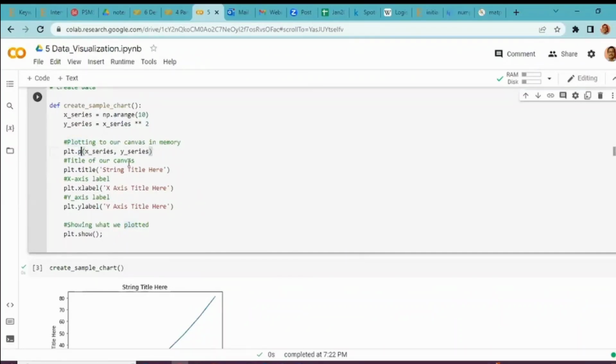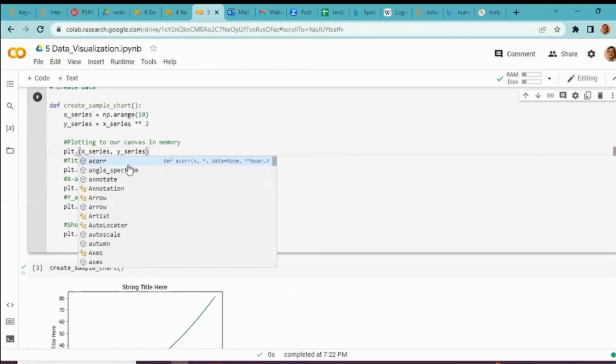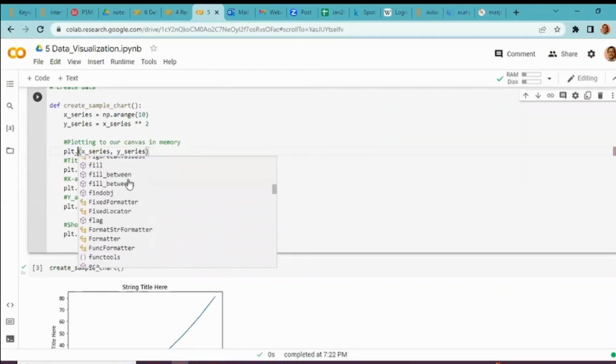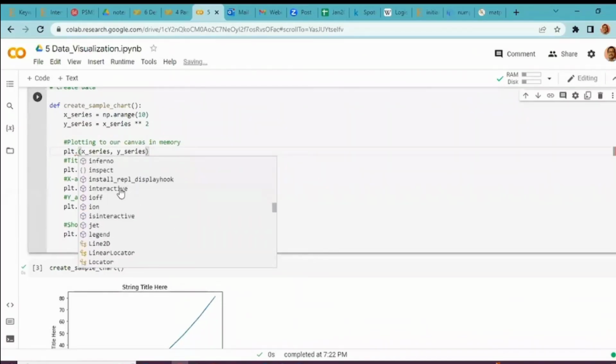So you simply say plt dot. So you will see there are different kinds of values, a lot of them. Possibly you may have to get into each one of them. Some have more to do with the beautification of the chart, but plot is like a line chart.